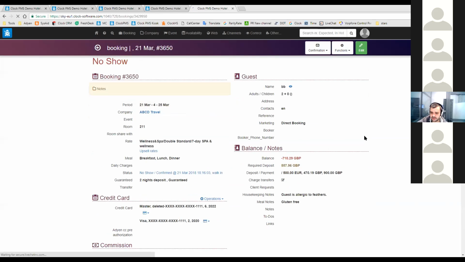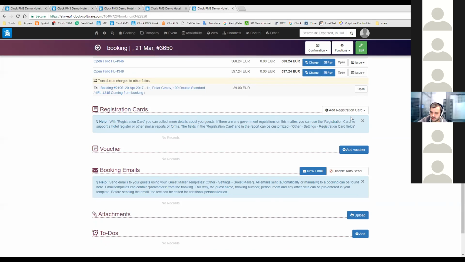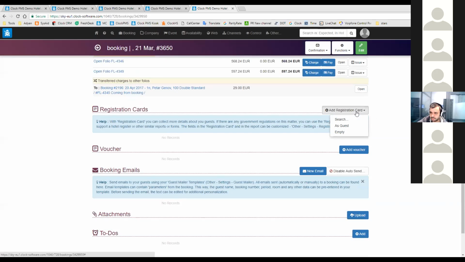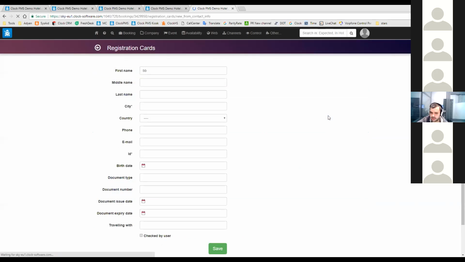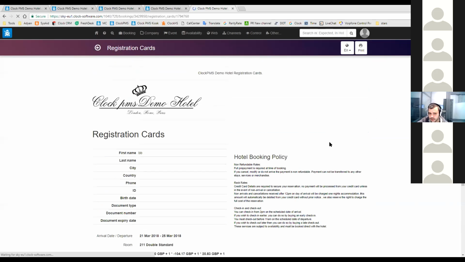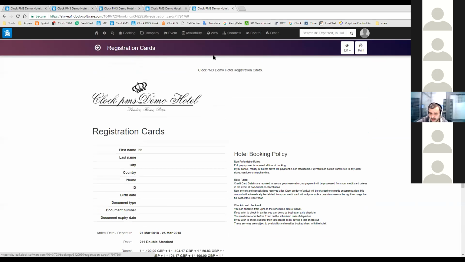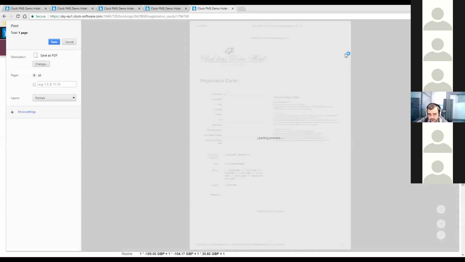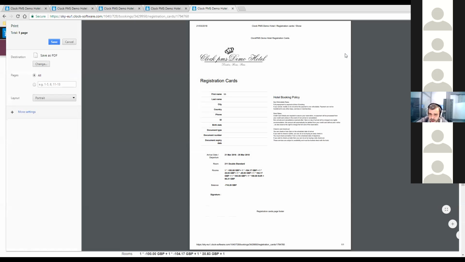Or if it's a return guest and they already completed the registration card before, you can search for the guest and load the registration card previously completed, and basically they don't need to complete it again, they just need to sign it. And here you can print it, for example, and give it to the guest to fill out and sign.